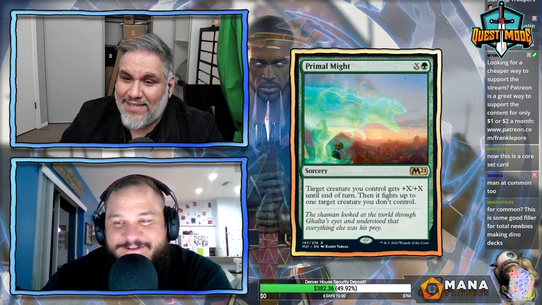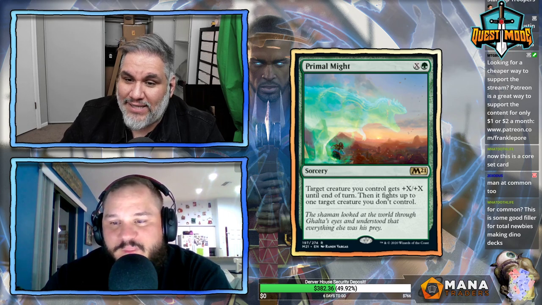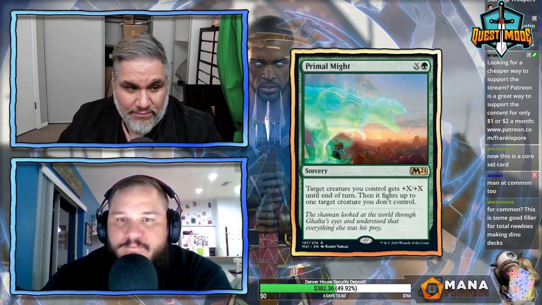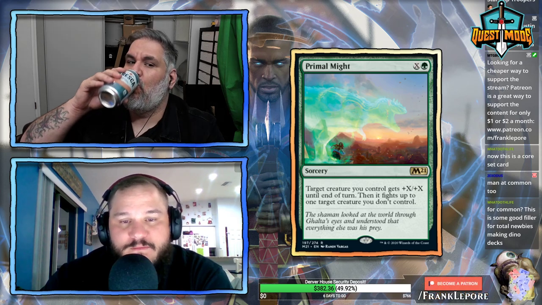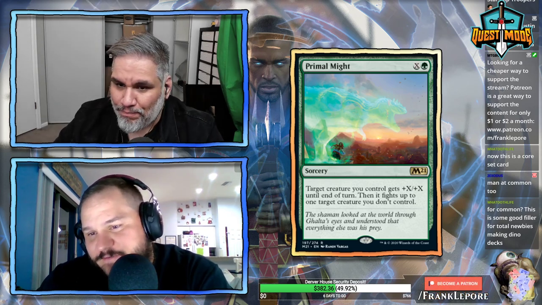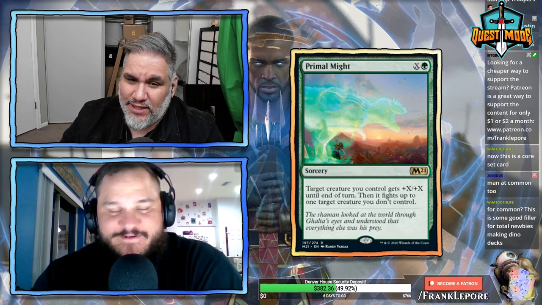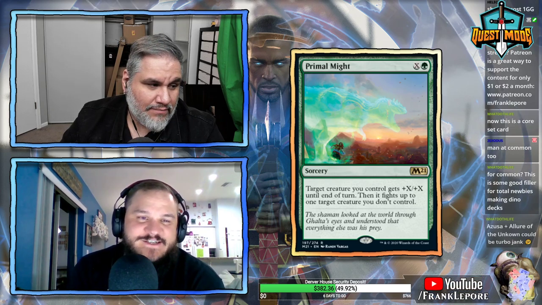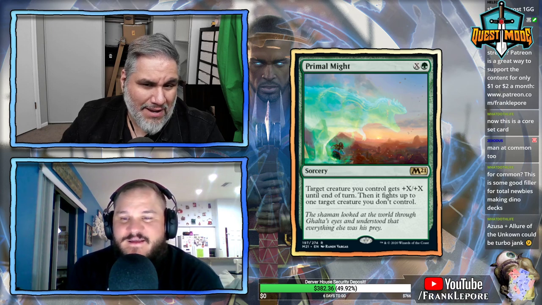Primal Might, X and a green. Target creature you control gets +X/+X, then it fights up to one creature you don't control. What do you think about this? Interesting if you have double strike, right? I wish it was an instant. Would it be too good as an instant? Maybe. I don't think so.